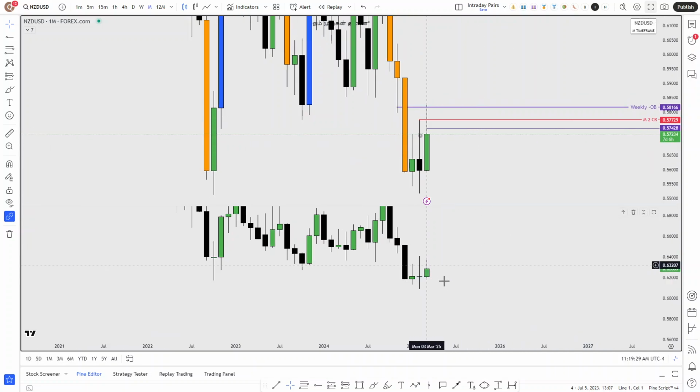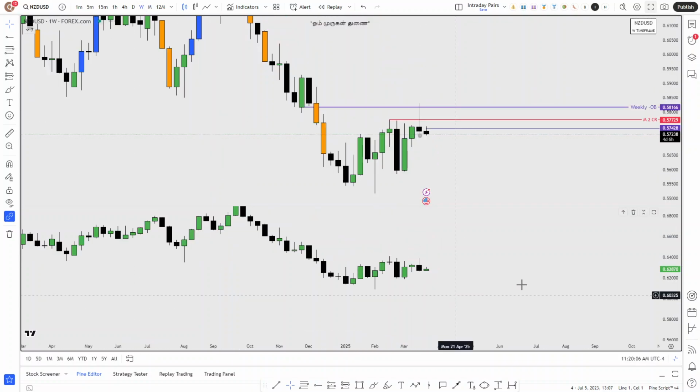So here you can see an SMT. In last video itself, I have told what an SMT is. SMT is just like a crack in correlation between correlated assets. Here the correlated assets are New Zealand and AUD. What is the crack in correlation? You can see it has formed a higher high, but here it has formed a lower high. So this is the crack in correlation. These are correlated assets, but you can see a crack while correlating these assets. So that is known as SMT. Okay. So in monthly we can see an SMT here.